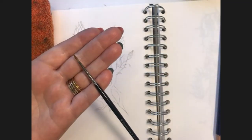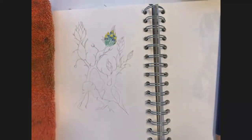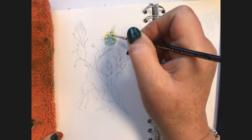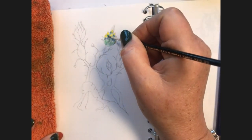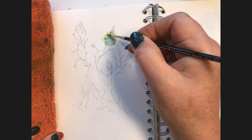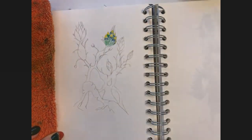Yes, this is a number two brush. It's a rosemary brush, sable brush. And I like to start with my paler colour first, bring it down into the next colour. And look how that just pops, doesn't it?